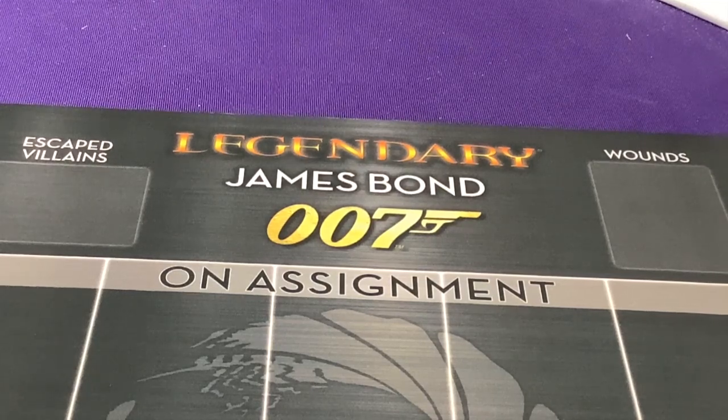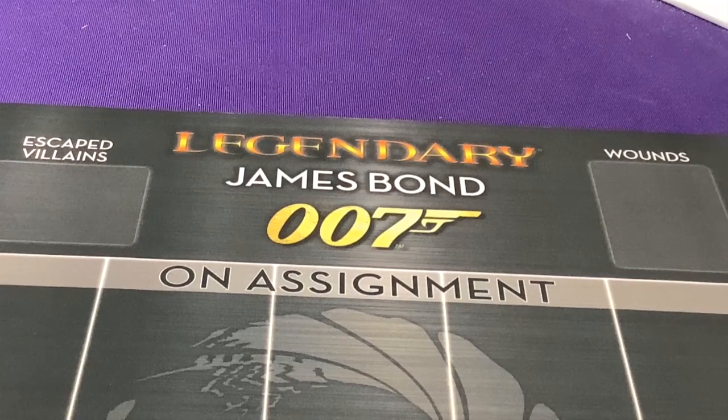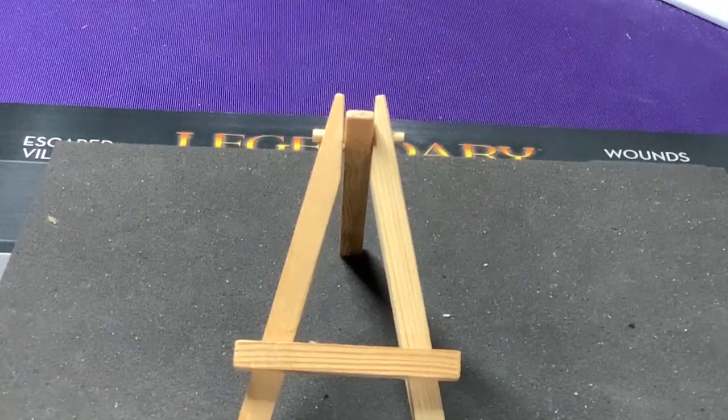In this video, we're going to go over the first 2 movies because it breaks it down. We're going to go over Goldfinger, and we're going to go over The Man with the Golden Gun. But before we get into those, I do want to just do a quick look at the basic cards.